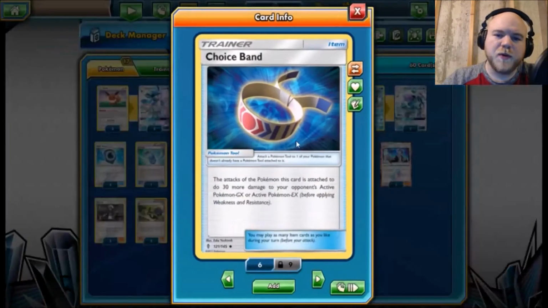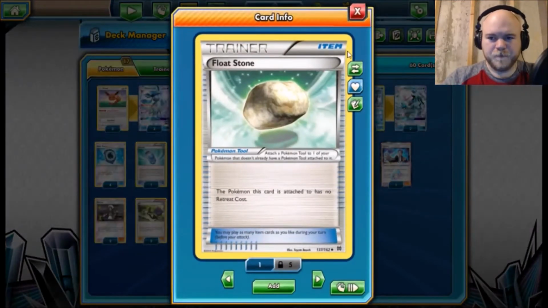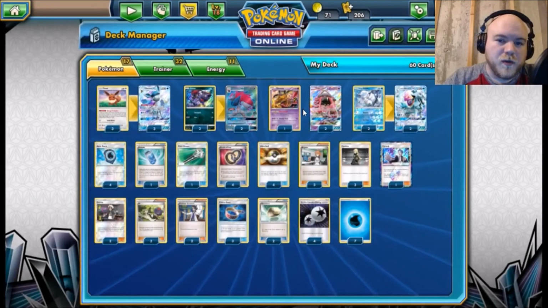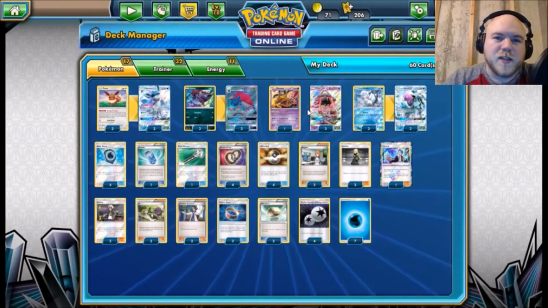And then for tools, we run 3 Choice Band just to hit some nice solid numbers to round things out, and then 2 Float Stone. This has proven very, very helpful, getting the wrong Pokemon out of the active and getting the right one in. And it's definitely going to be very useful with Giratina if for some reason you open Lone Giratina. Very rare chance, but it does happen, and when it does, it really, really sucks.